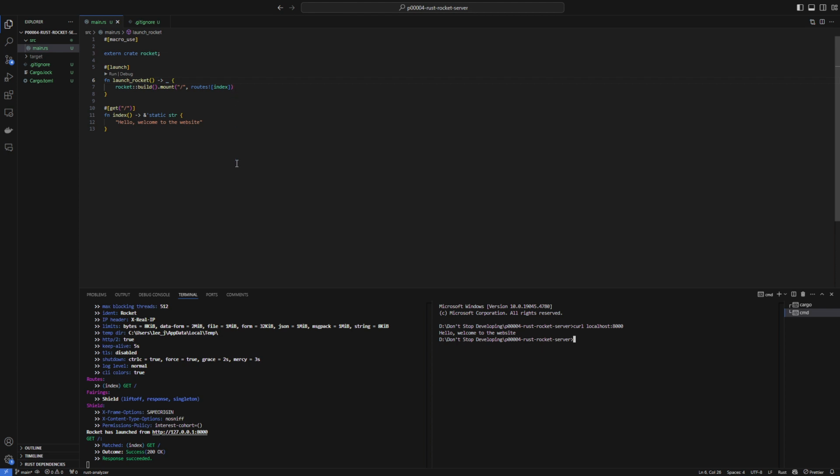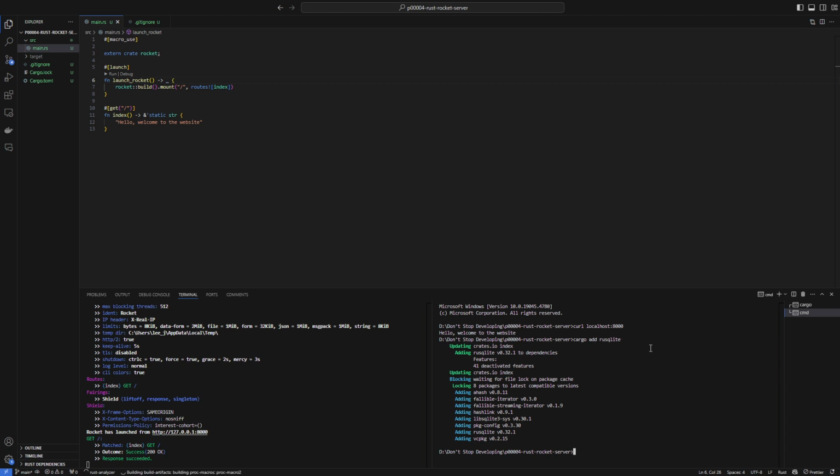there's something I want to do first. So I'm going to cargo add SQLite. This will enable using, I'm going to call it SQLite for lack of knowing if there's a better way to say it. And that enables making a database that you don't need to have a server running to give it. It's just like a file system based database. So what that will do is allow me to just write SQL queries and statements and all that to a file.